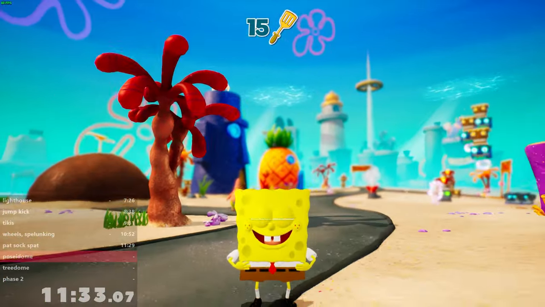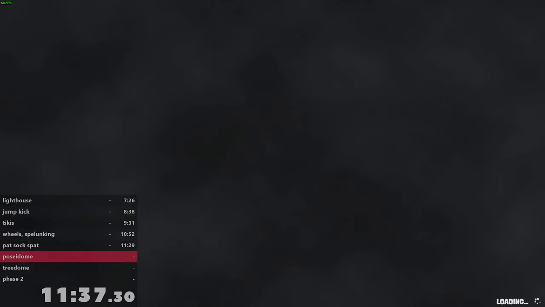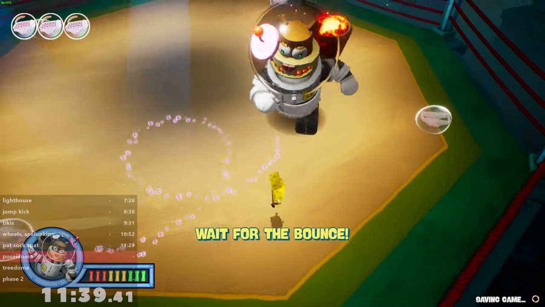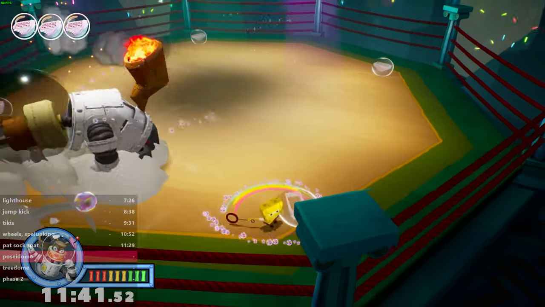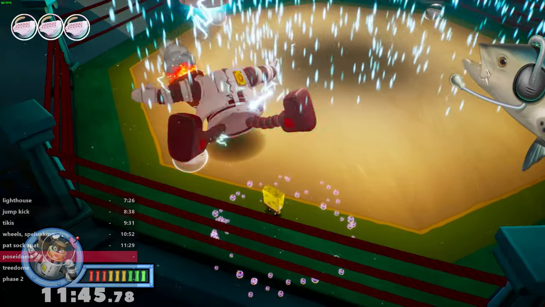This is called a spat walk. It's a type of spatula animation skip, I guess. Because you have full control of SpongeBob, but you are still in the animation. So it's kind of like a half animation skip. This is Robo Sandy here.